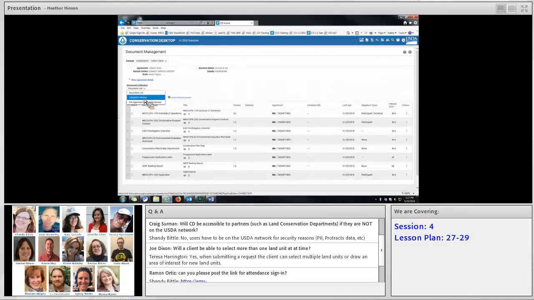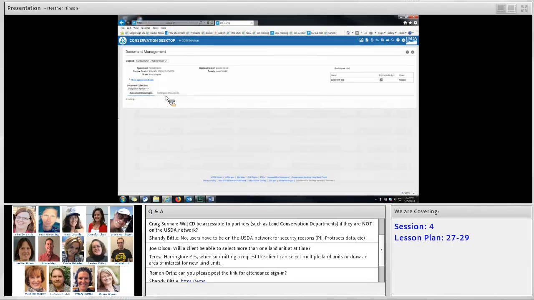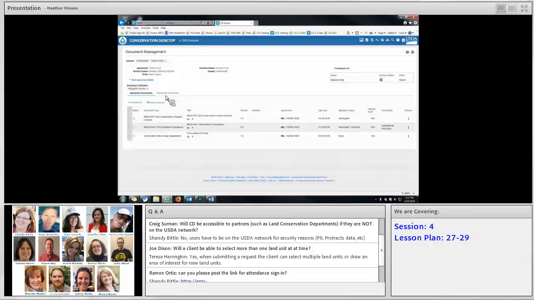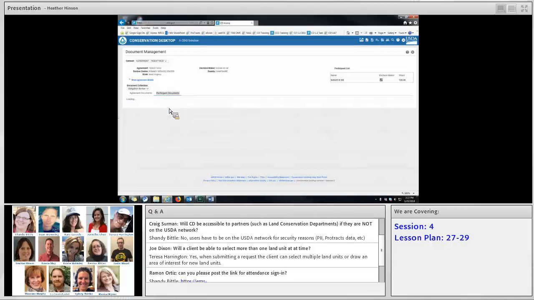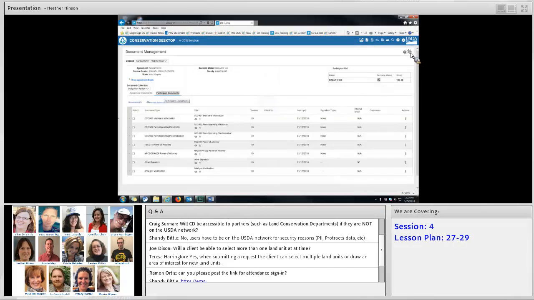And this is once more under the two sections, one specific to the agreement and one that is generic and just to the participant documents. So we're going through these. We see that the corrections were made, so we can close this document management module.